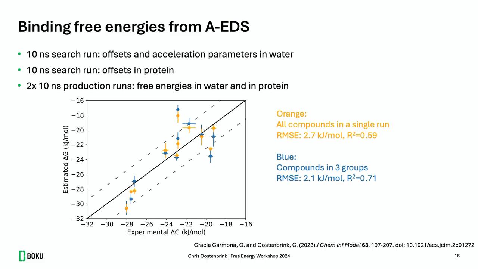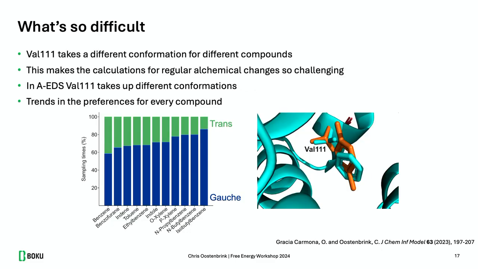So in orange is the most interesting one, where all the different compounds were in a single run. We get this kind of correlation, and we get a root mean square error again of only 2.7 kilojoules per mole. So very comparable, very short runs, and it's very nice to see that you can also capture these trends. The nice thing of doing something like this in a single simulation is that we do now one long simulation where our valine has time to rotate, basically. It has the time to do that. It is just in these 10 nanoseconds, it does rotate.